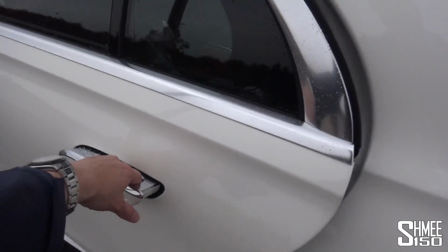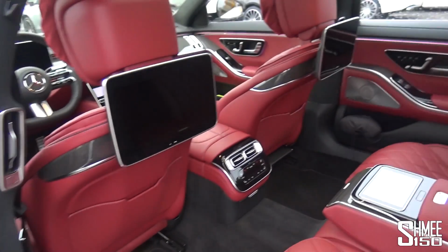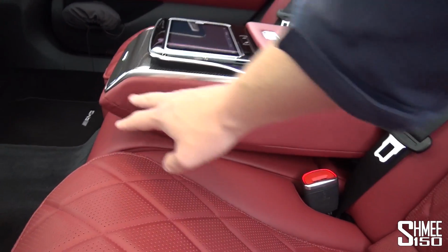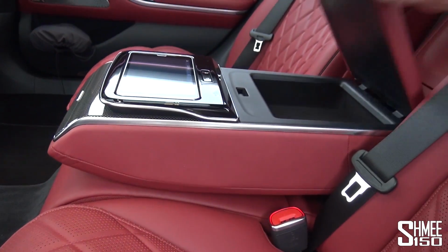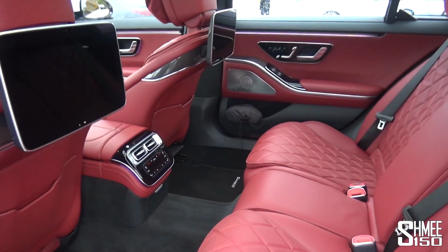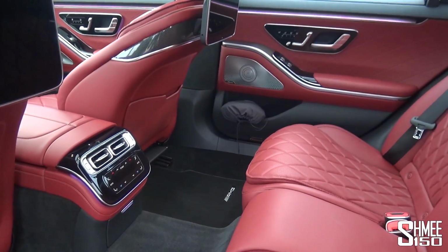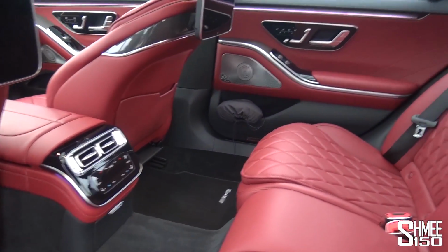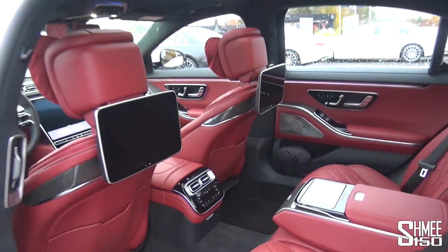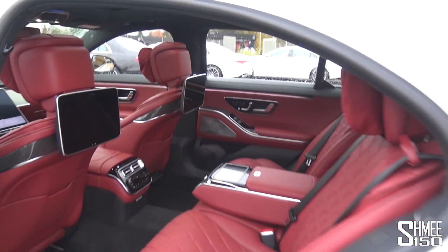This car actually has the traditional bench seat in the rear. I didn't mention earlier that you have the headphones, the headsets for the infotainment, but in the center you have the armrest. Of course, this can fold back away, still with the tablet in the center, additional storage compartment back there, and obviously with the ability now to tuck it completely back away and have the fifth seat in the center rather than that higher central tunnel that the two-seat configuration has in the back. You do sacrifice a little bit of the luxury potentially, but still it's a really, really nice place, isn't it? Just land of luxury, especially with the red leather against the white paintwork of this car too.